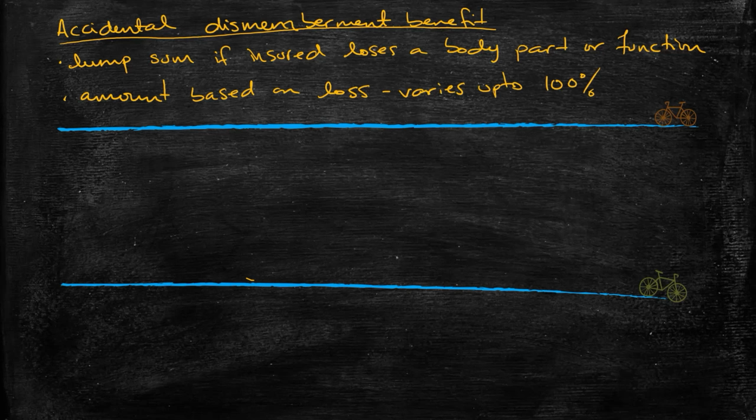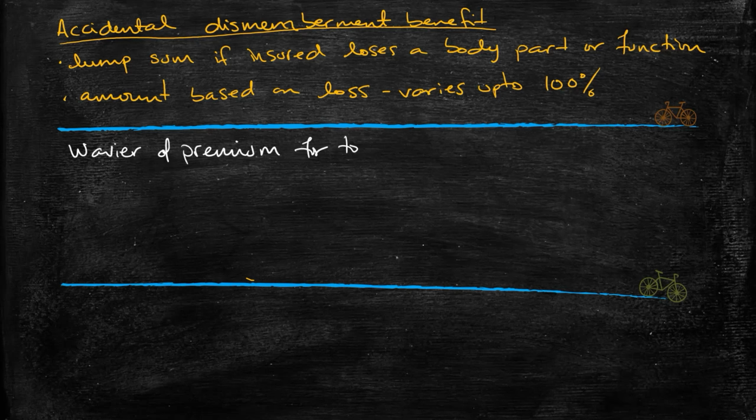For example, they'll have a chart in the policy, but it could be something like you've lost both of your limbs, two of your limbs, and in that situation you might get 100%. However, if you've lost function in your hand, you probably wouldn't get 100% of that death benefit in that situation. So it does vary, and it's important to check out the contract. As with all of these contracts, the details of what is really important and when these supplementary benefits can be activated are always in the contract.